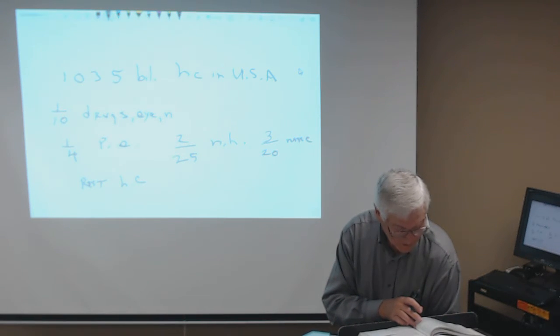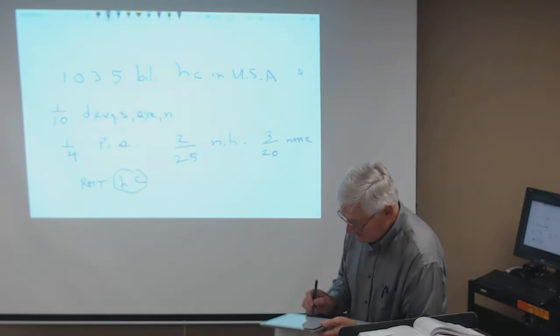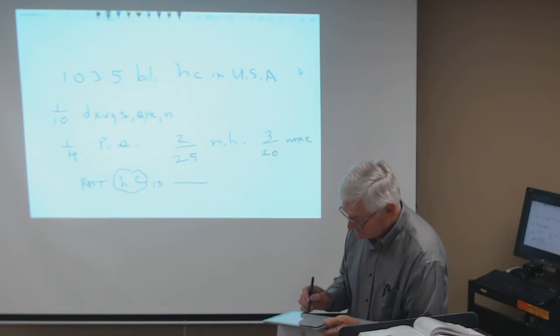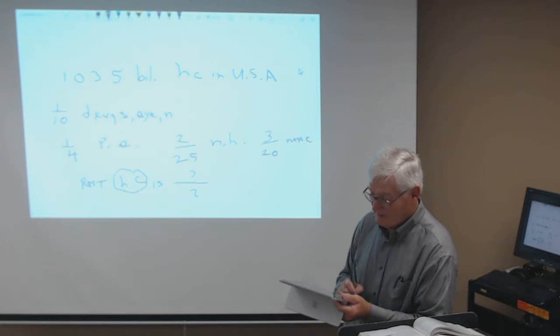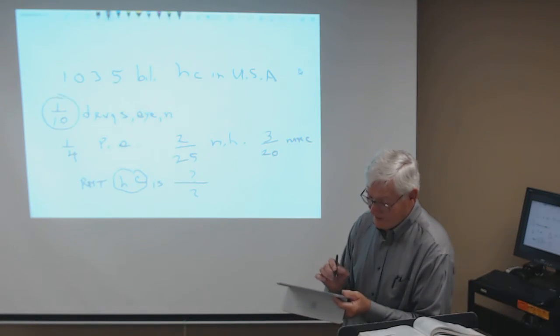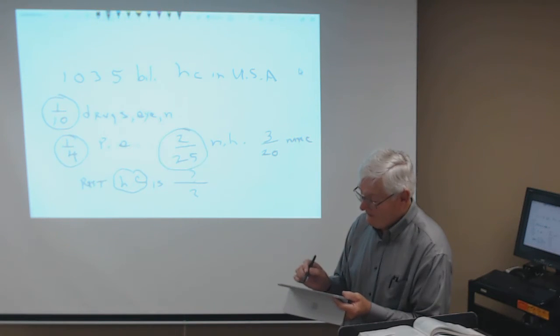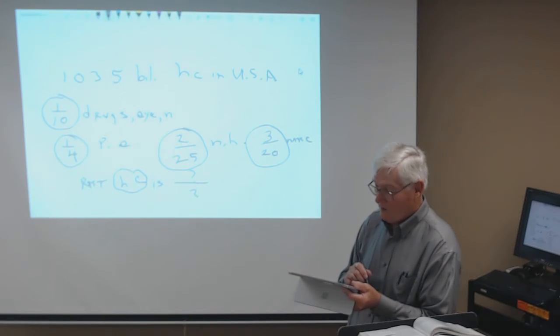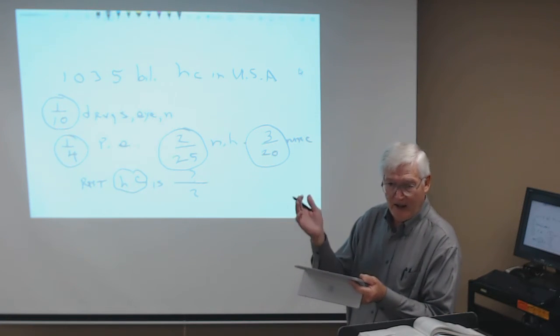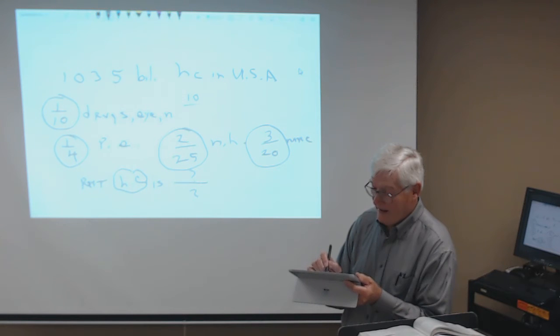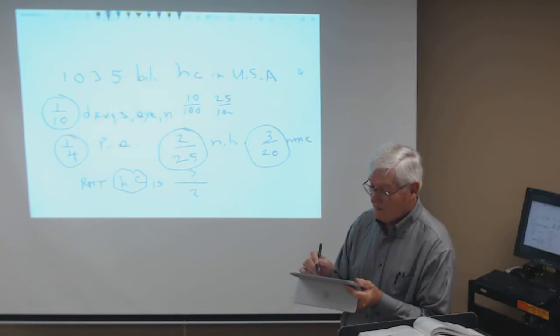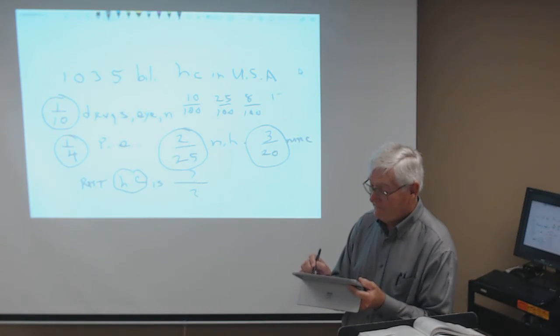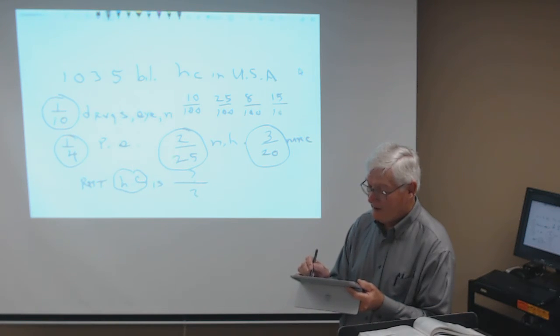What fraction of the money was used for hospital cost? Isn't that what they want to know? Well, what do I have? I have 1/10 and 1/4 and 2/25 and 3/20. What's the common denominator for all of those? I mean, what's a convenient one? 100? So this would be 10 over 100, right? This would be 25 over 100. This would be 8 over 100. This would be, what would that be? 15 over 100. Everybody see where I'm getting those numbers?